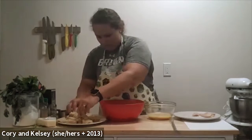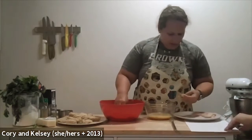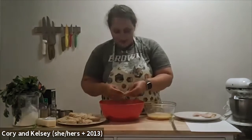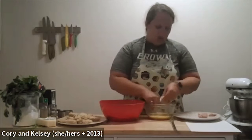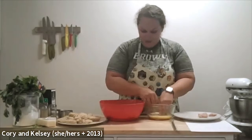So how long do they take to fry, do we think? I don't know. All it said was fry until 165 degrees internal temperature. Do you have a thermometer? I do have. All right. This is when my candy thermometer gets put to work on meat sometimes. It still works. Same thing.